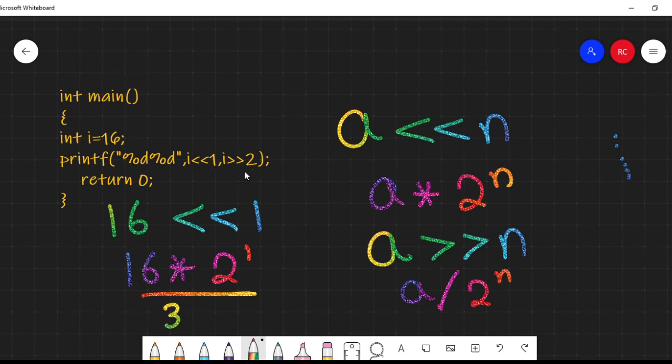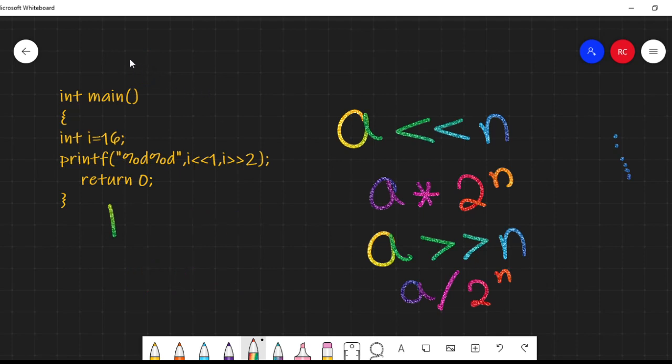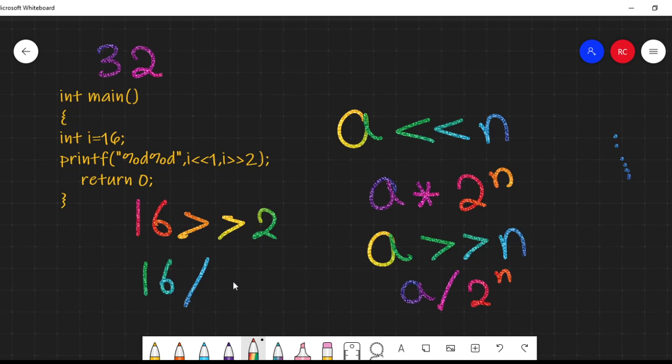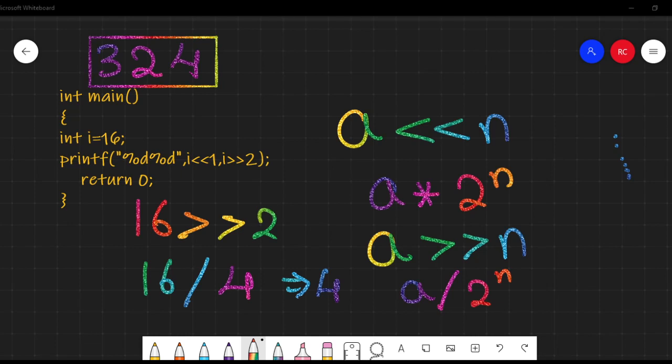Then we have something on right shift. So let's do that as well. Remember, the first output to be printed is 32. Let's do the right shift. Right shift is 16 right shift 2, which is the same as 16 divided by 2 to the power of 2, according to this formula, which is going to be 16 divided by 4. 16 by 4, we get it as basically 4. So that's why your output here is going to be 4. So your total output for this question, your MCQ output that you need to select for this question, will be 32 4. As simple as that.